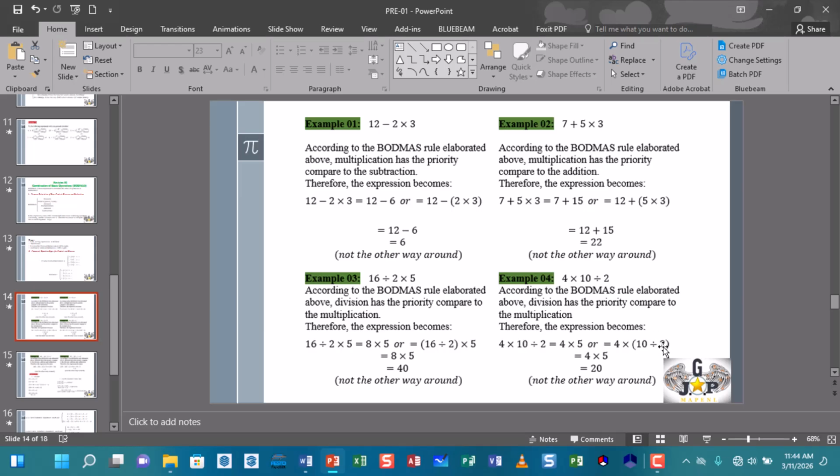And the bracket plays a huge role. Brackets help you solve the problem quicker than not having them. Where they are not there, you have to start thinking or putting them to solve your problem. So here we have 4. We're going to go with, like I said, 10 divided by 2 gives us 5, and because the division is greater than the multiplication, you go 10 divided by 2 gives you 5, and you go 5 multiplied by 4 gives you 20. And I said not the other way around.